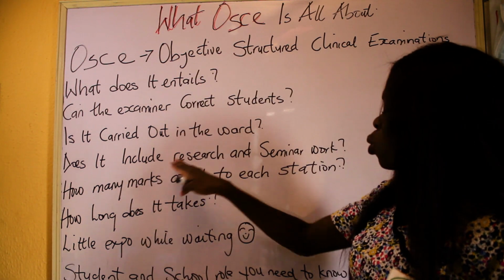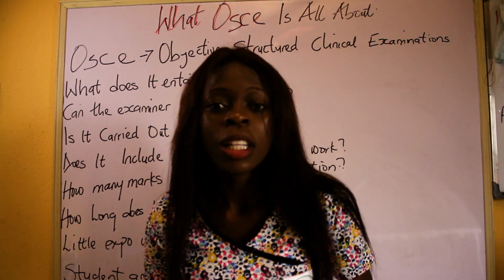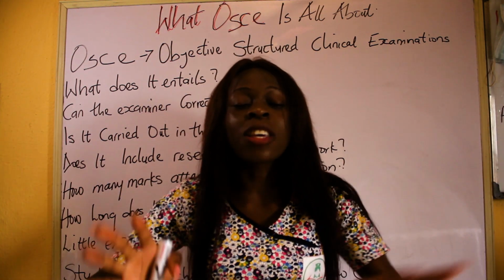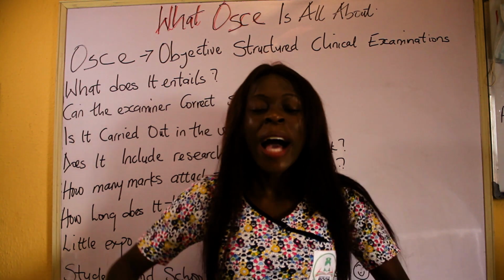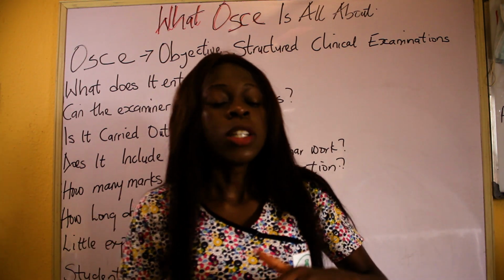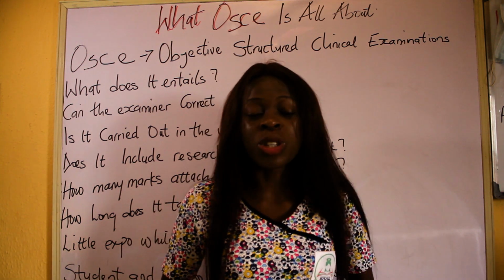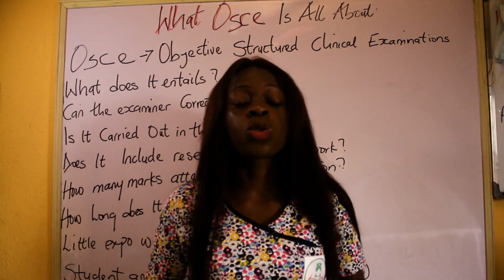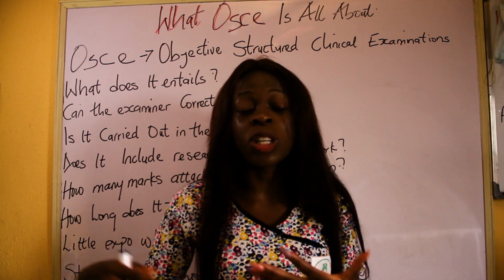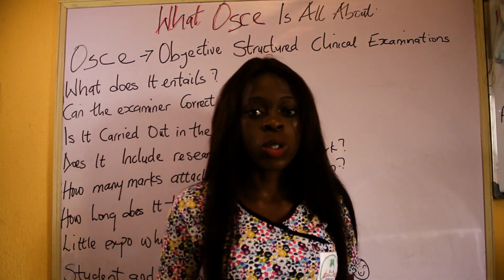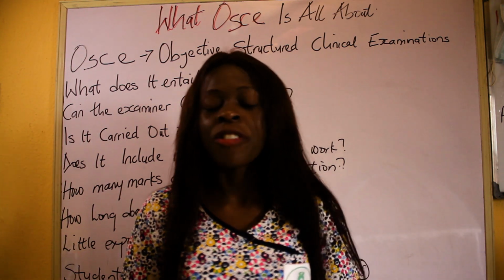Then, does it include research and seminar work? Research and seminar work is different from your skill exam. After your skill exam proper, they will come again and tell you, okay, this is viva. During that viva, you are expected to analyze your research work majorly. You are expected to talk about the research that you've carried out during the course of your study as a nurse or as a midwife.